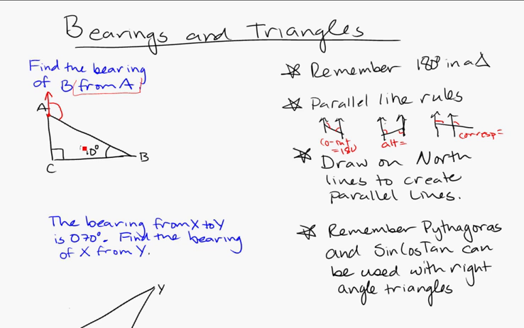So I've been given some information here. I notice that I do have a right angle triangle. I've got 40 degrees, 90 degrees, something I don't know. And potentially if I knew what this was, I could then use angles on a straight line. So I'm going to use 180 degrees in the triangle. So 180 minus 90 minus 40 gives me 50 degrees. So I know that angle up there will be 50 degrees. And that's angle triangle equal 180. Now I also have angles on a straight line. So 180 minus 50 gives me 130. Angle on straight line equal 180. And that's my bearing. The bearing is 130 degrees.